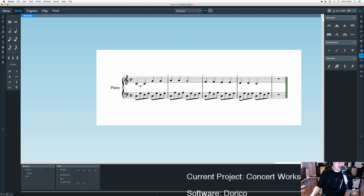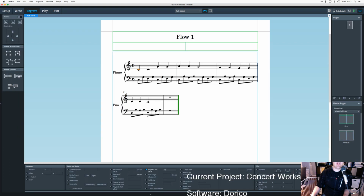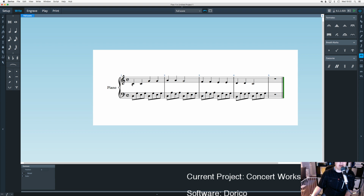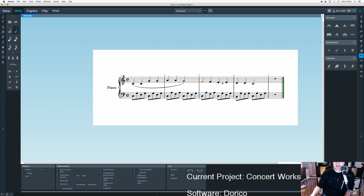How do I make... I wonder if that's an engrave. Oh no, engraves are like page layout. Okay. Is a slur as long... Gotcha. Okay. Okay. Anthew's 77 is being super helpful. This is way faster than if I were doing the same thing in Sibelius.